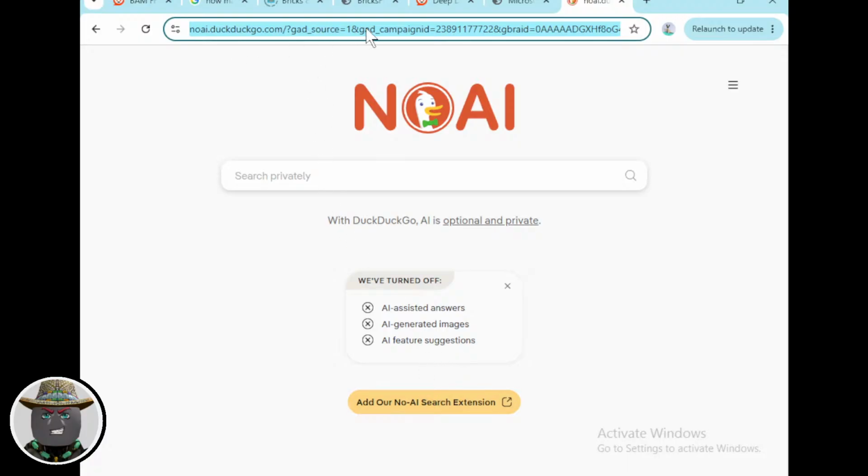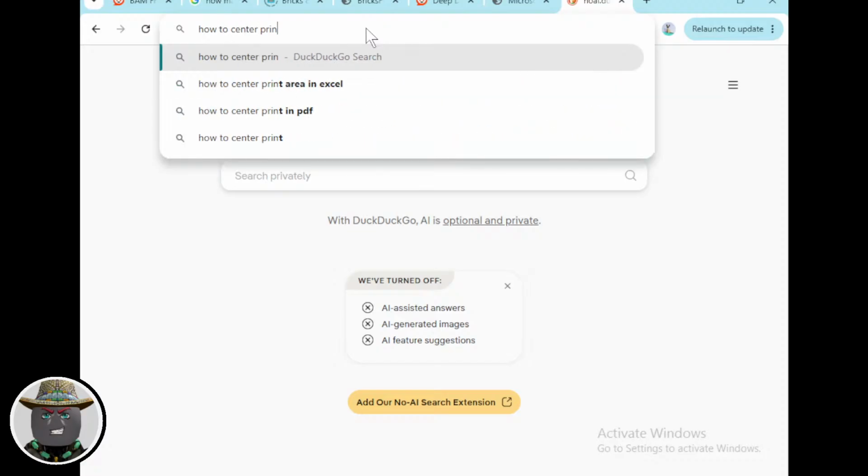Let's see what happens if I do it up here in the search bar, if it does it with no AI. I'm looking for how to center printing on, this is called Libre Calc.